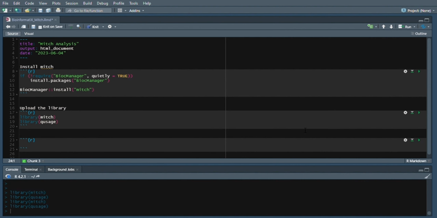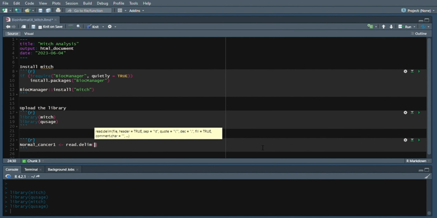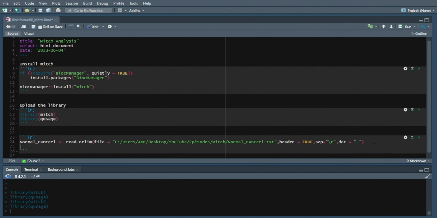Then we upload our data with the read.delim function, which reads tab delimited files. First file and the second file.